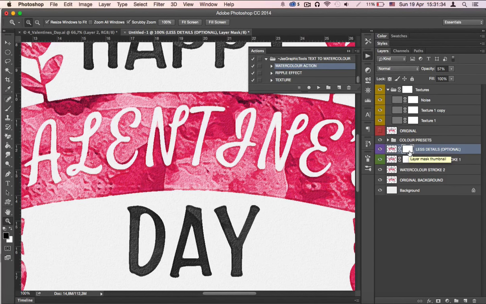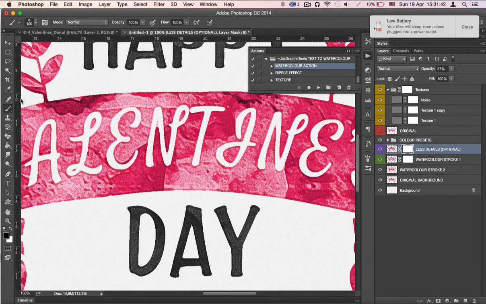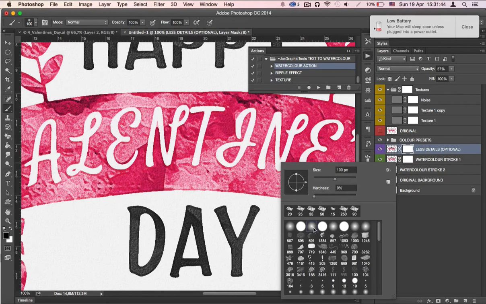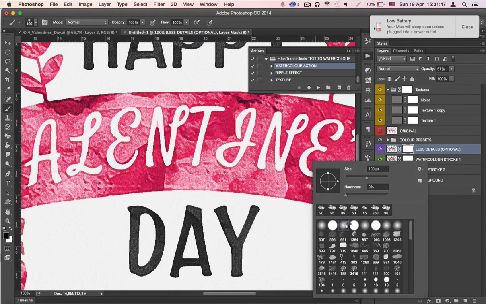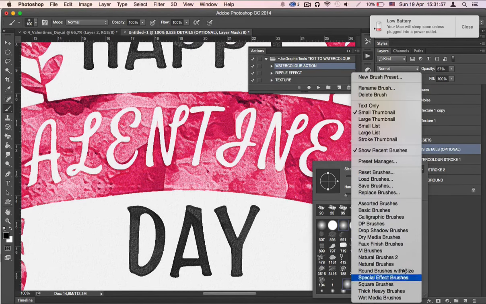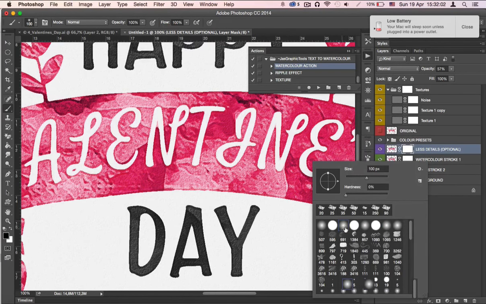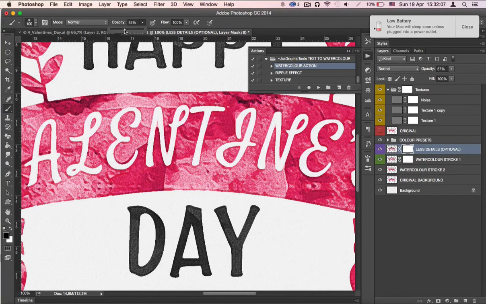Now the thing with this one action is that you need to work a little bit with a very soft brush. So you pick a soft brush. You find this in your Photoshop's brush sets, the ones that are literally here. It's one of these, I don't know exactly which one. Just load them all and you'll find these brushes here. So you use it at a low opacity, not very low, like 40%, 50%, something like that.